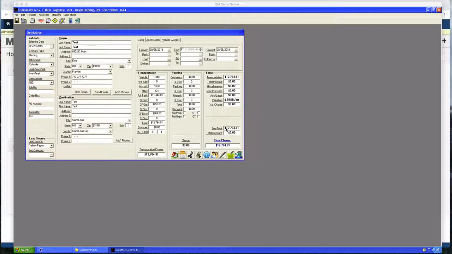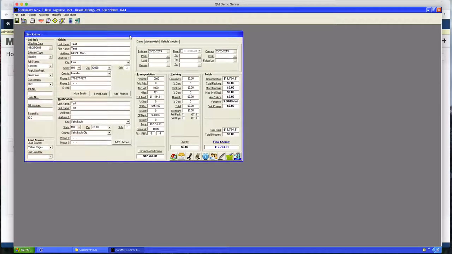In this video we will be discussing the architectural differences between our legacy product QuickMove and our new product MoveHQ. Let's start with QuickMove. QuickMove is what we would call a flat file. So in QuickMove, when you're looking at the pricing record, you have things like salesperson, customer name, phone numbers, contact information, all rolling up into this pricing record along with the pricing itself. This is fundamentally different than how MoveHQ operates.